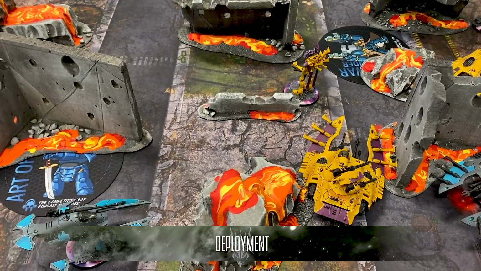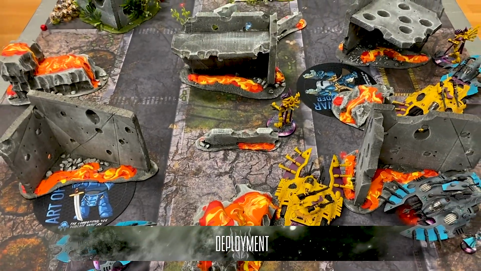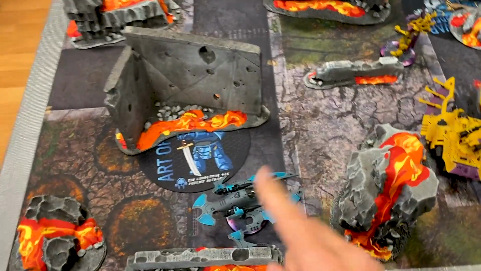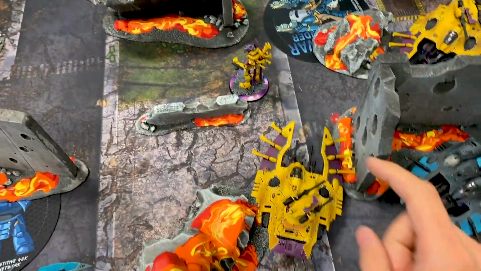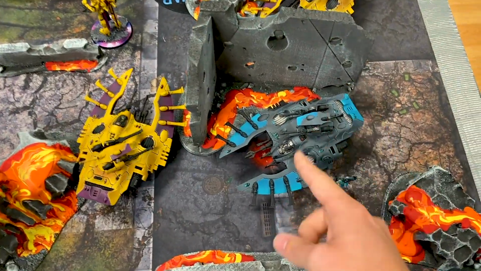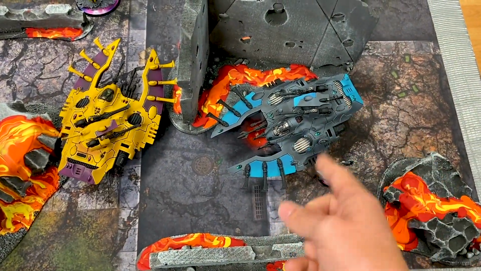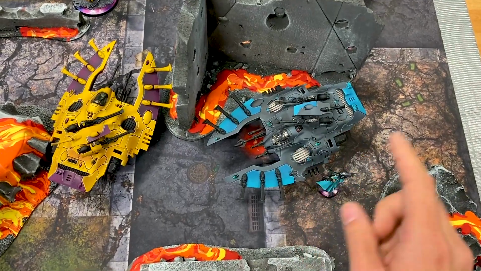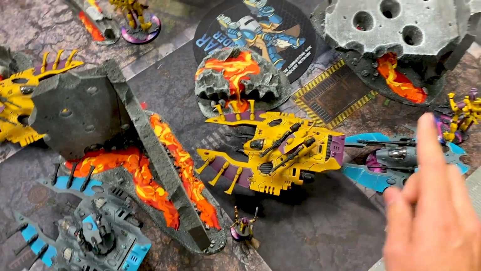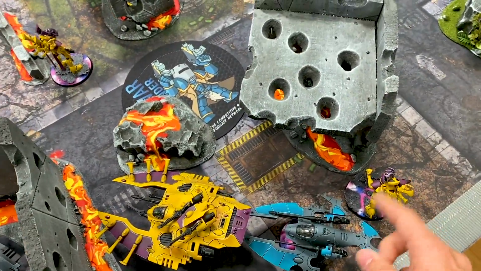The forces of the Eldar face the Great Devourer across this table. Deployment is as such. A Hornet, Wraith Lord, Wraith Blades inside of a Wave Serpent, the 10 Dark Reapers with the 2 Spirit Seer Council with the Farseer, 5 more Wraith Blades, the Spirit Seer, another Hornet, another Wraith Lord.